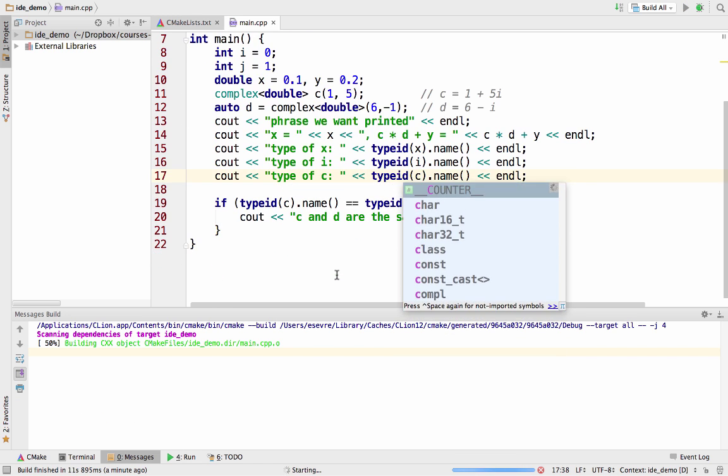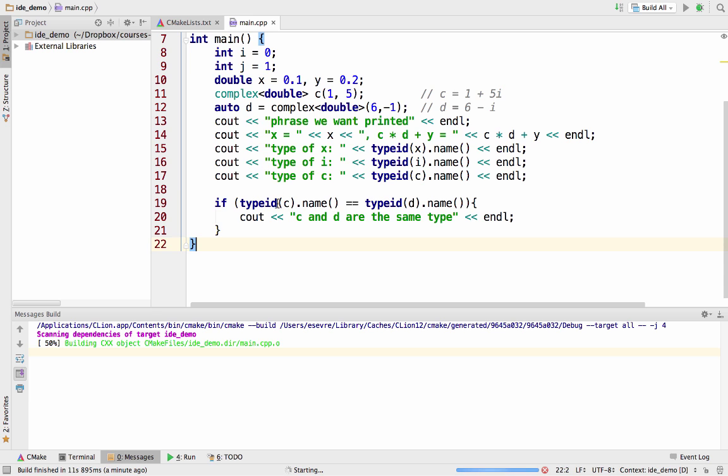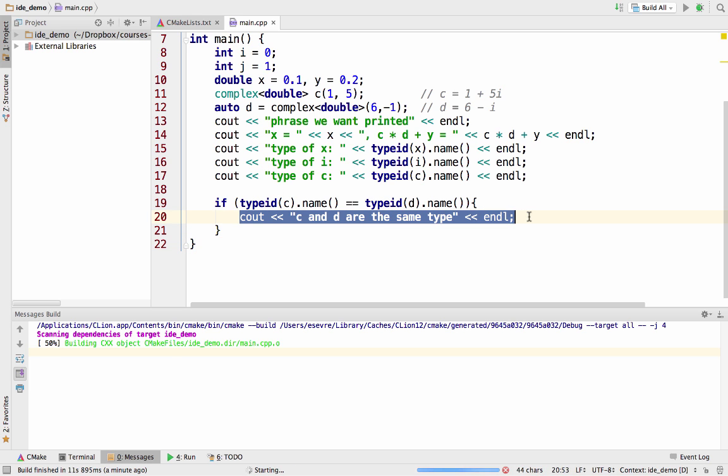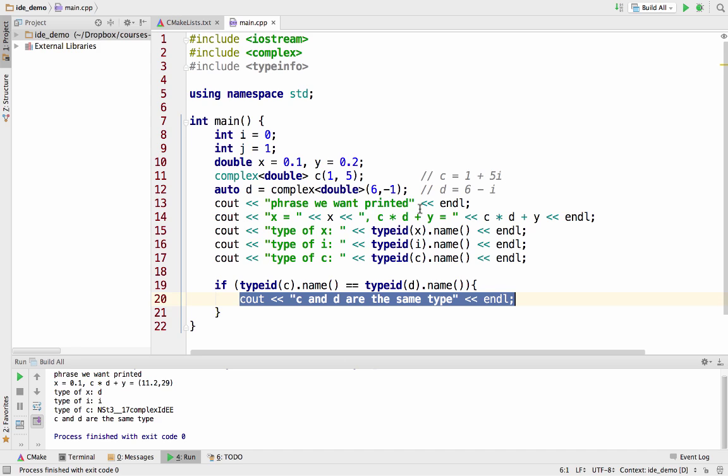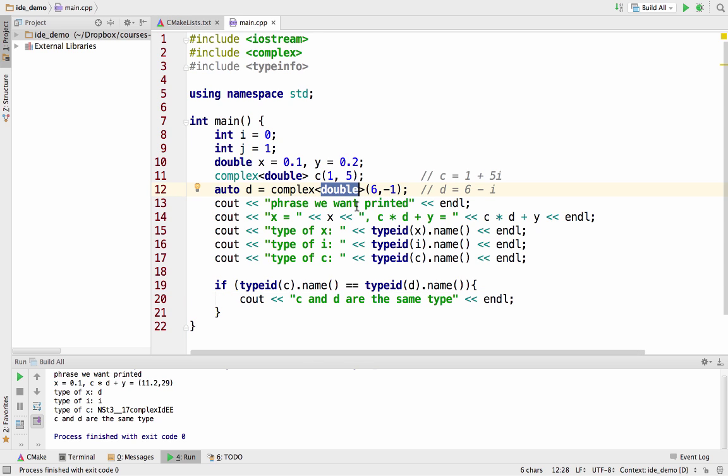And then we also saw that because c and d are the same type, this was printed to the screen. If they weren't the same, then this would have just been skipped and the program would have exited. But you can see here the type for c is this NSt3 blah blah blah. That's a really complicated thing. In fact, if I were to change that d to a float, I think we might get errors and things might go wrong. All right, so that is how types, variables, and print statements work, just kind of in a very general sense in C++.